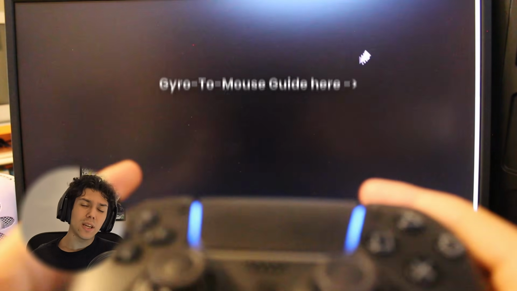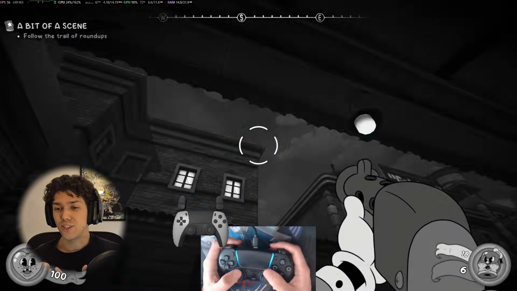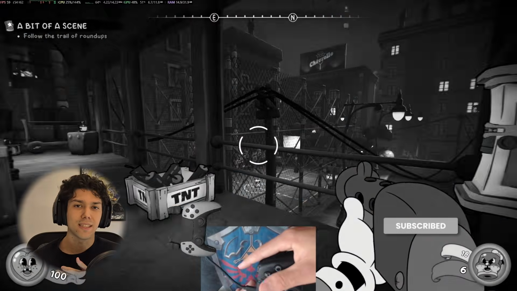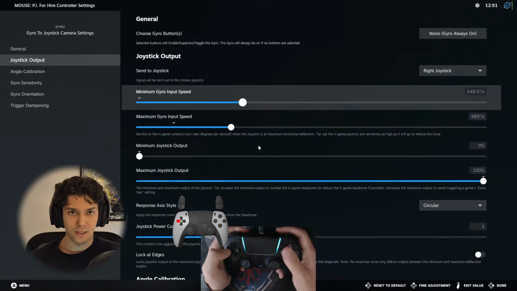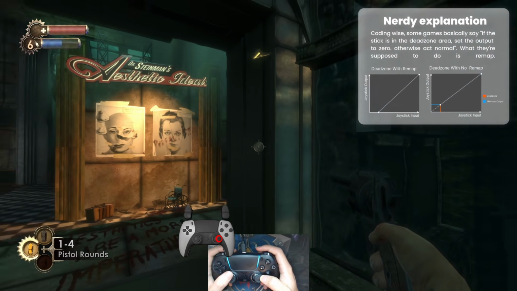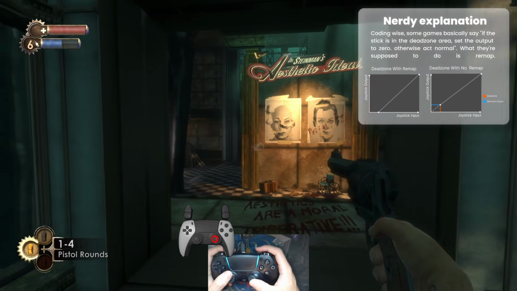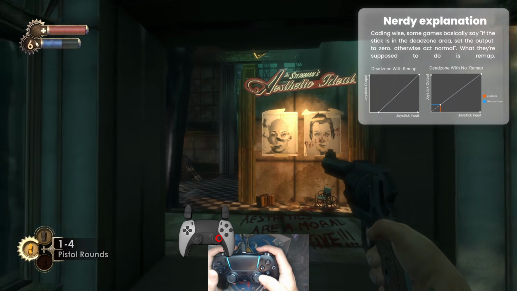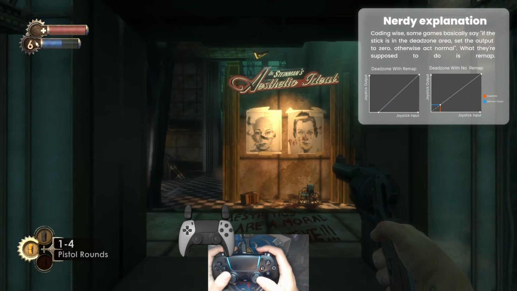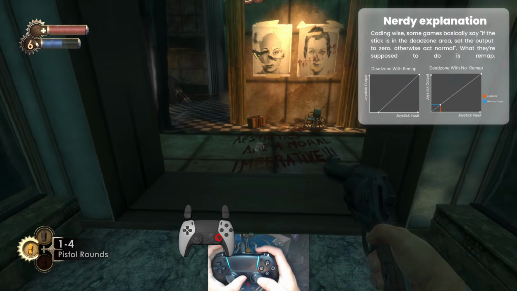As you will see in this video, Gyro-to-Joystick has a lot of limitations like acceleration curves, dead zones, aim assist, and you will have to counter all of those things to properly make use of this feature. Older games, especially like BioShock, are just impossible to properly configure with Gyro-to-Joystick because the minimum joystick speed is just too high. You will try to do subtle, tiny adjustments, and the game will move way too fast for that to be possible. That said, Gyro-to-Joystick does have some legit uses.